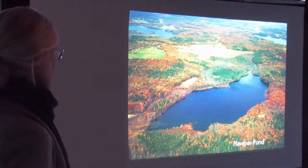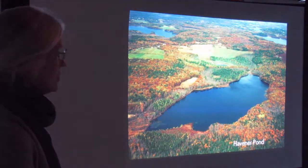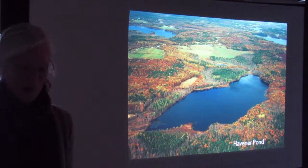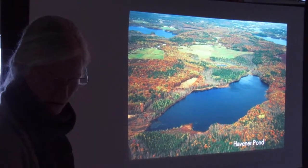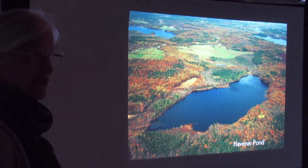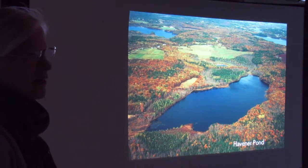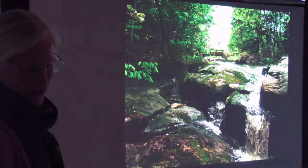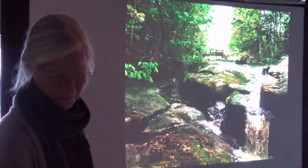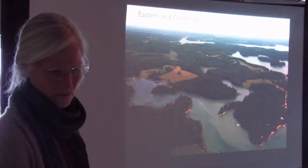And that starts in an undeveloped pond called Havener Pond, which has boggy habitat here, and it's pretty, you know, one of many. I guess there's 12 undeveloped ponds in the Medomak side, and probably about, I'm guessing, at least 30 in the Sheepscot. I haven't added it up. And it ends, the Goose River ends in these waterfalls falling out into salt water.